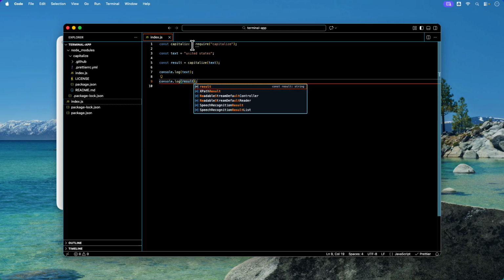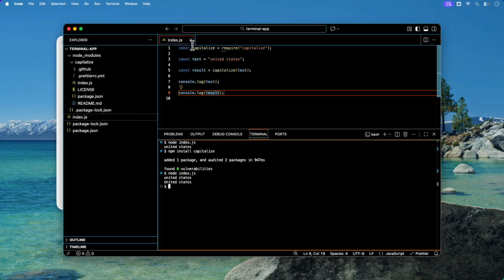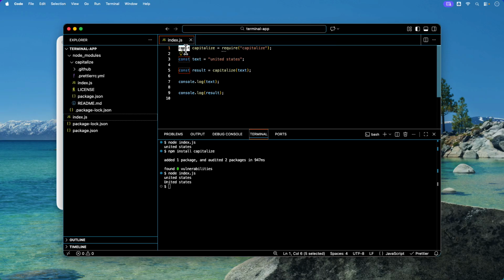And with that, I can run the program again. And here we see that the first letter, I hope you can read this clearly, is now capitalized. There is a more modern syntax, what's called the ES6 or ECMAScript 6 syntax, for doing this import that we were using in previous lessons. So I certainly prefer this syntax.